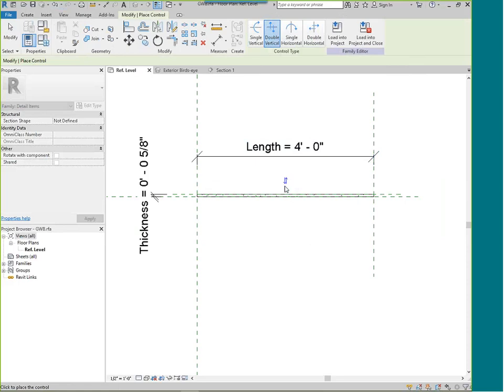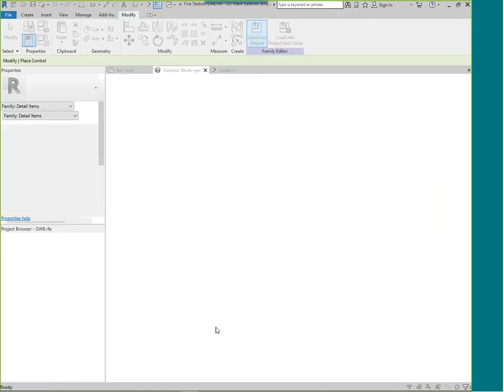So having a flip arrow is an important thing to include in something like this. So let me go ahead and save that. And now since I'm in here, I'm going to load it into my project.